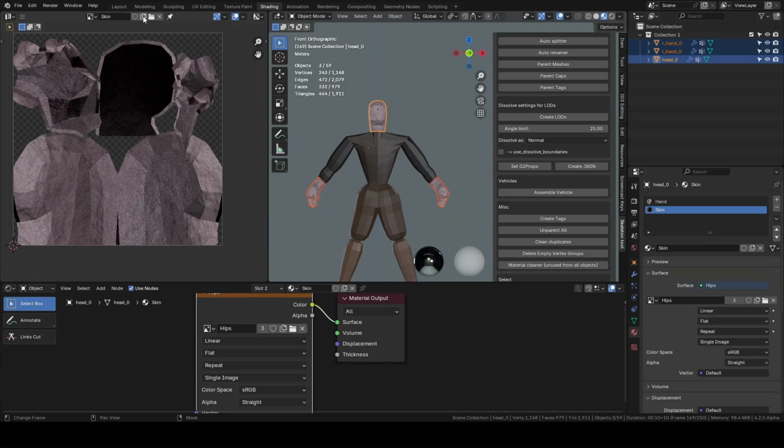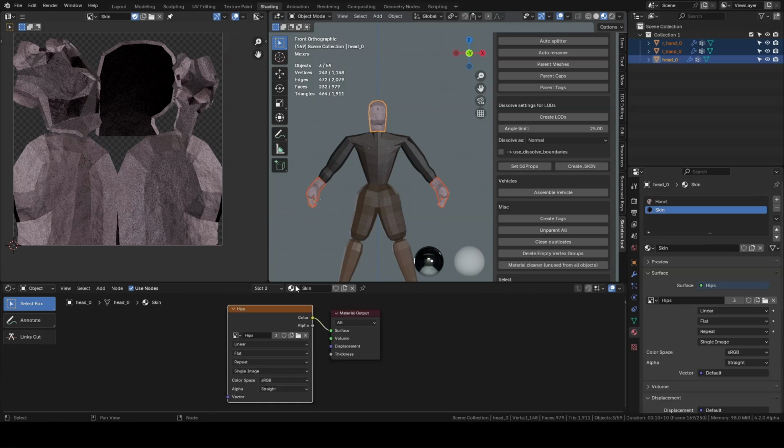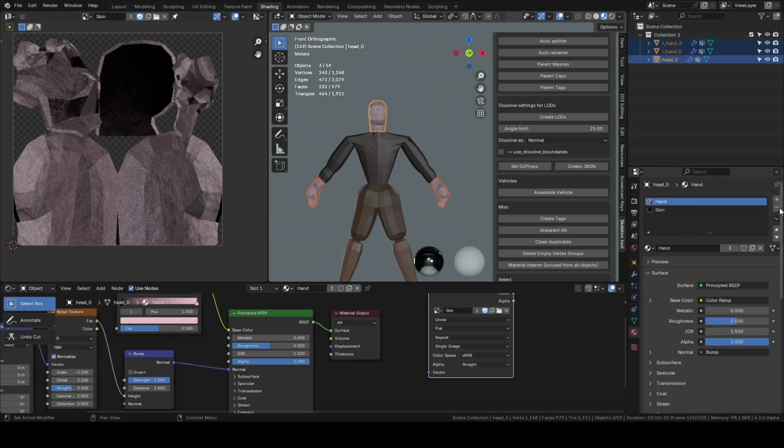Make it unique. I need a unique copy of this. Save it, skin. And then select skin. Okay, should be working now.